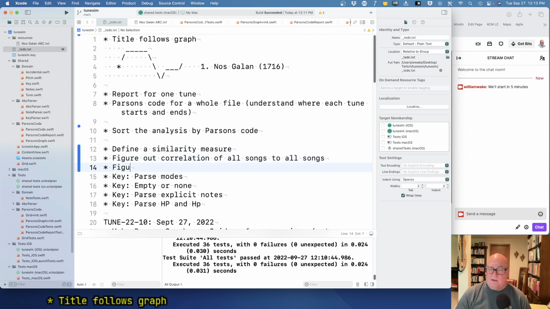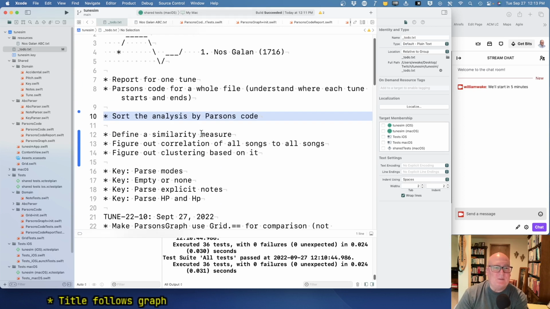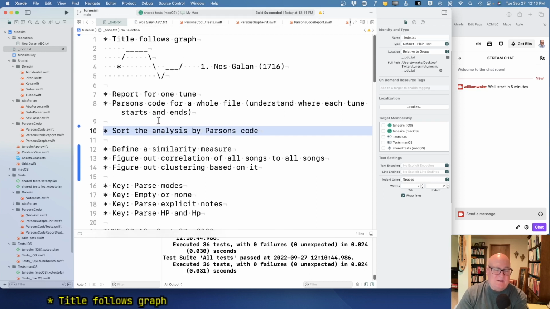And maybe figure out a clustering. Okay. So this is not the end. This is more like the minimal minimal product kind of thing. And the Parsons code itself, it would let us do this stuff manually, but we'd like to have the computer take a go at it. Okay, but we have a ways to go before we get there.